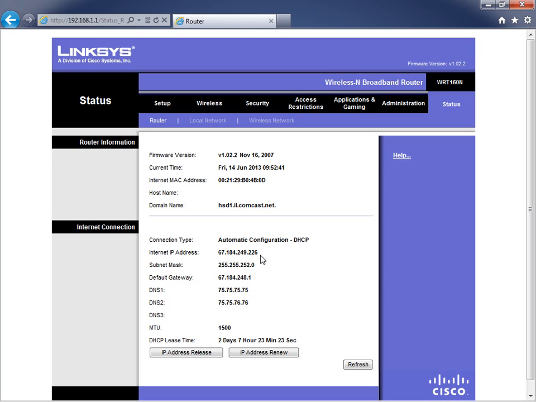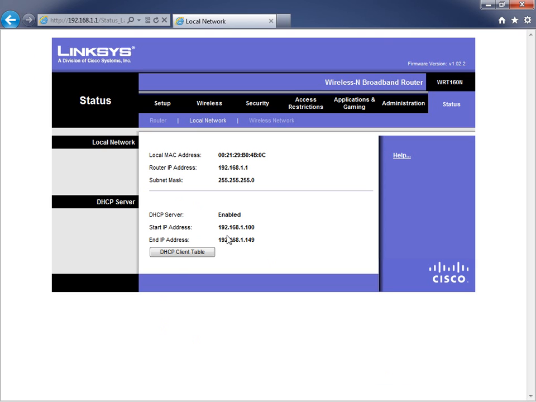Everything that goes from my home office out to the internet, that's the IP address the web servers and everything else are going to see. That's where they're going to think everything is coming from. Whereas on the inside, everything is 192.168.1, which is a private IP address and is going to be completely filtered based upon all the settings of this particular router.